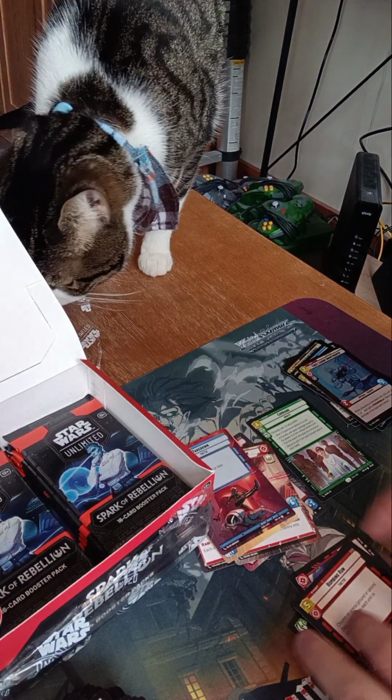All right. Oh, okay. So that pack had a foil First Legion Snowtrooper. Okay, we got a hyperspace takedown and a bombing run. I've never seen my cat want to be in the video so badly before. Alright, we got a rare Hera Syndulla. Rare General Krell, foil Fifth Brother. That's cool. Only one legendary so far. That's not good.